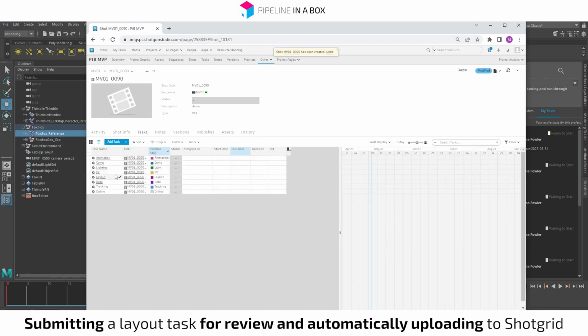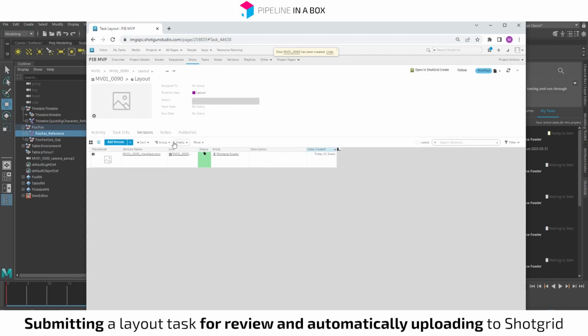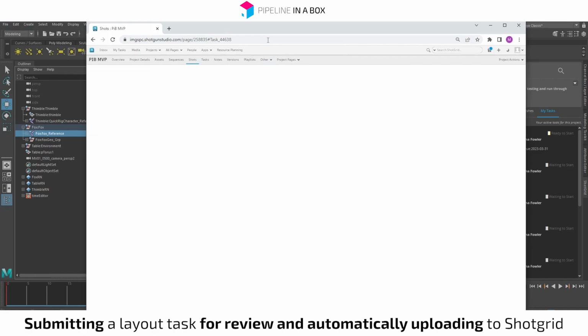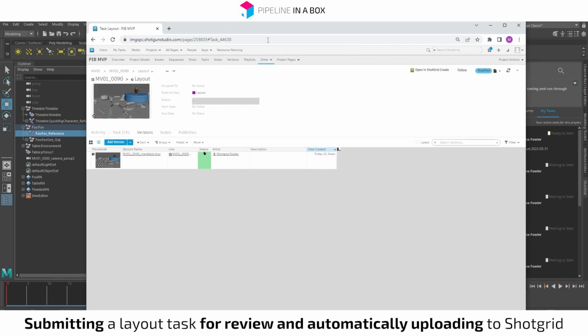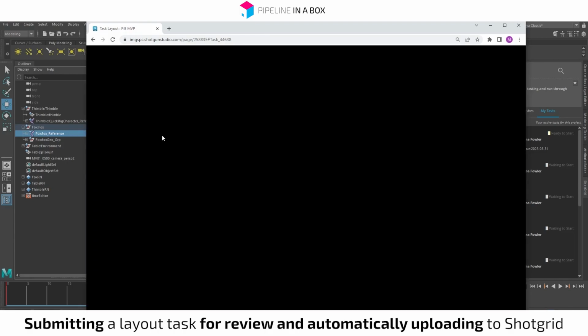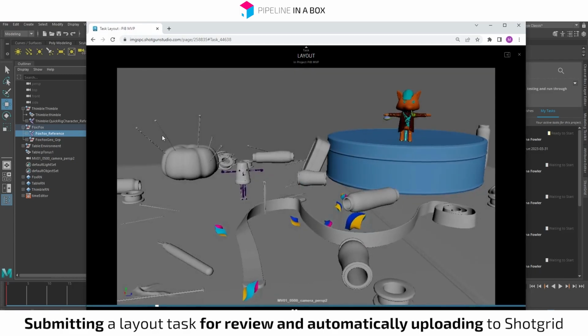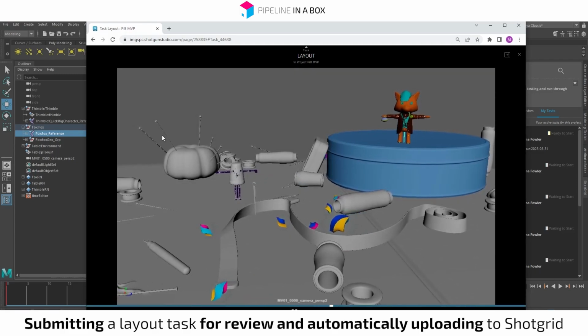So we're going to the layout task, and now we can see in the versions tab this play blast. It takes a couple minutes for the preview of this play blast to show up. Okay, so here we can see the preview in Shotgrid of our animated camera. So now our supervisor can see the camera we animated and where we placed our characters in the scene.